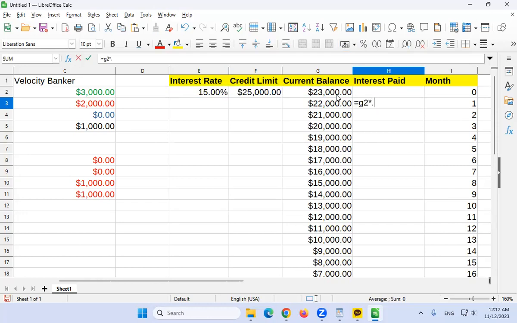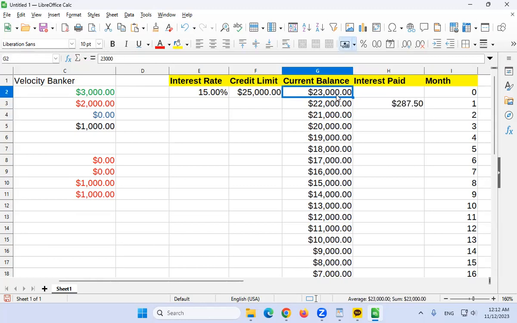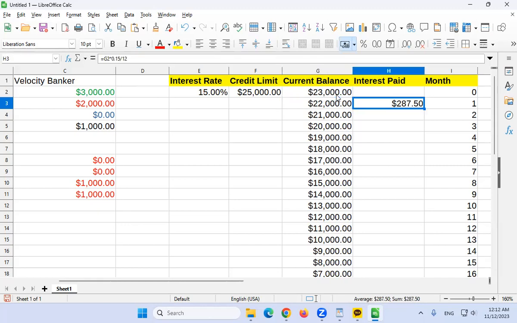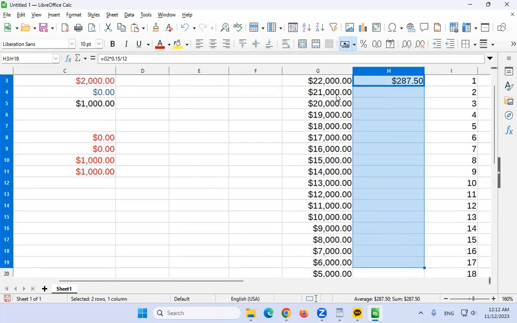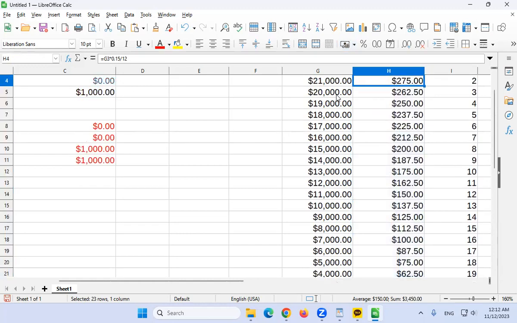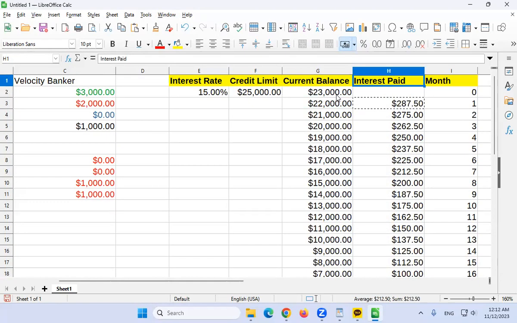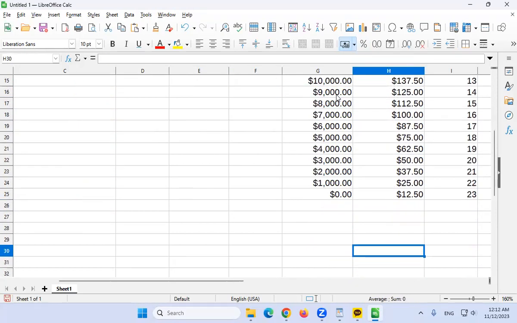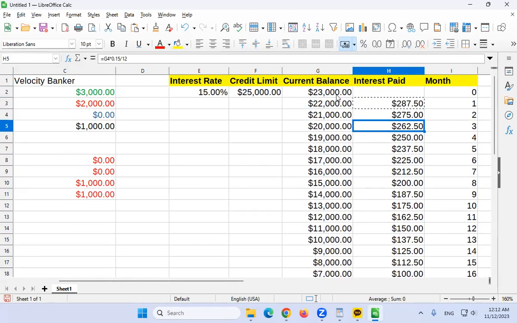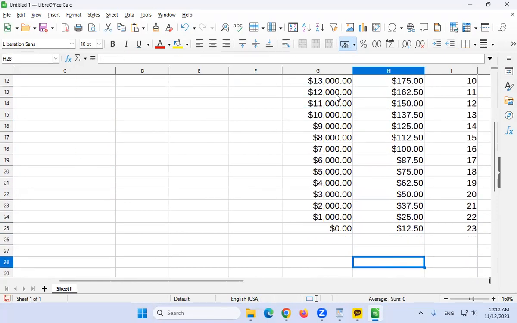And again, this isn't always accurate because the interest isn't based on the last month's balance. It's based on the average daily balance, which is impossible to calculate because you don't know the exact day when expenses are going to occur. So good enough is good enough. And I know that you don't pay the interest at the end, but just to make this calculation a lot easier and simpler, we're just going to calculate it separately. Again, these are all estimates, right? So let's go ahead and sum these up.